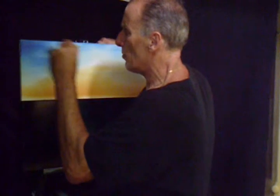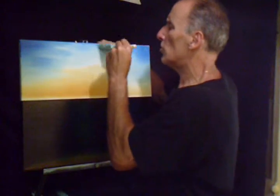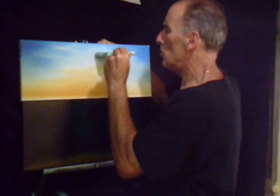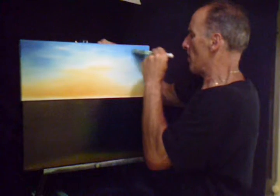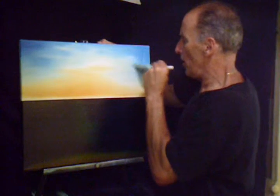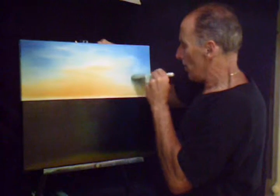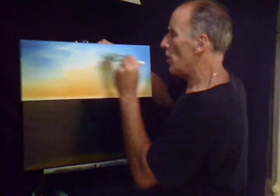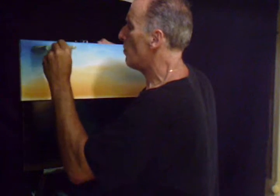Right now we're taking out some of the brush strokes, making some clouds, make it look like there's clouds in the blue, barely tapping, barely blending it in all the way down. Kind of pay attention to your sky, where you want your clouds to be. They don't have to be blended in either.